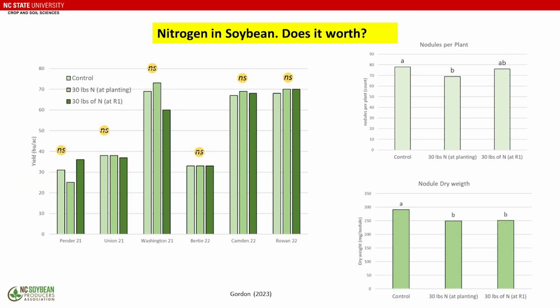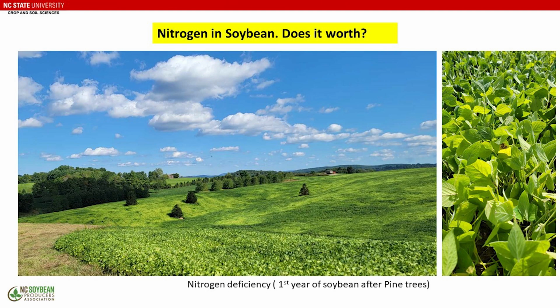Nitrogen. We tried nitrogen working with rates in some of these sites. We apply nitrogen at planting or at flowering for soybean. We didn't see response. We did see the reduction of the nodulation in some of these sites when we apply nitrogen, because the microorganisms start to get lazy. If you have nitrogen in the soil, the plant doesn't need that. But we have some situations like this.